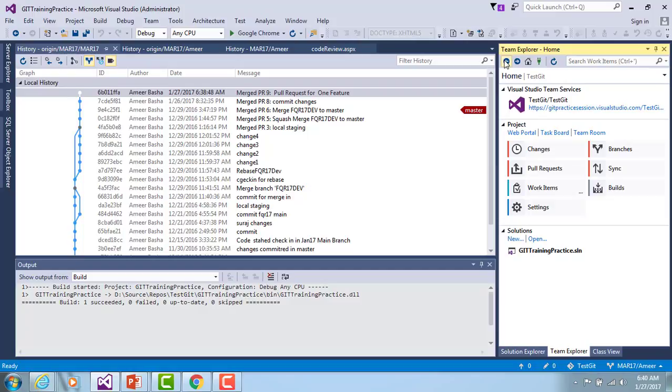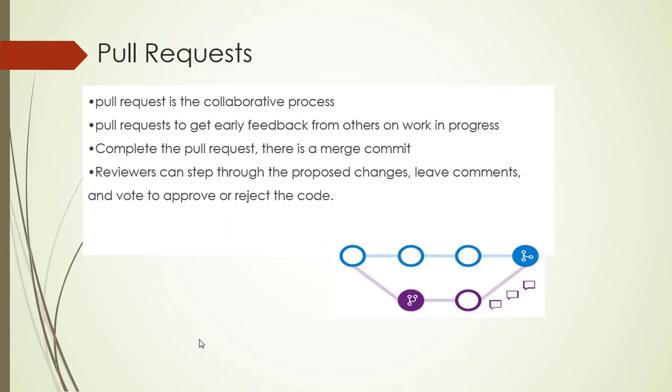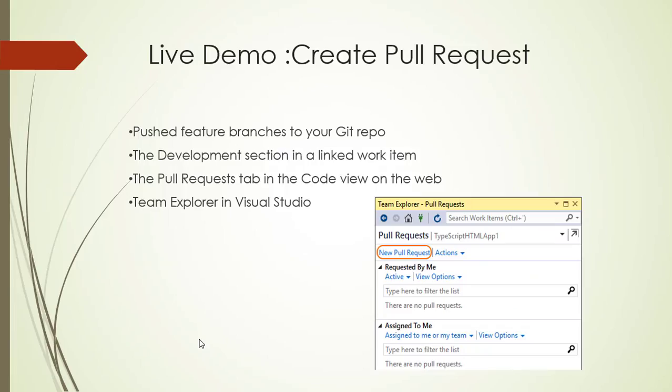But the merging I will show you in the later part of the session. In the next session I will show you. As of now, I have shown you how to create the pull request and what features we have for the pull request. I have shown you the live demo, how to create a pull request and the different features we have in the web portal, how to review it, how to assign it, how to approve the changes, how to add comments, and finally how to merge the changes using the web portal.